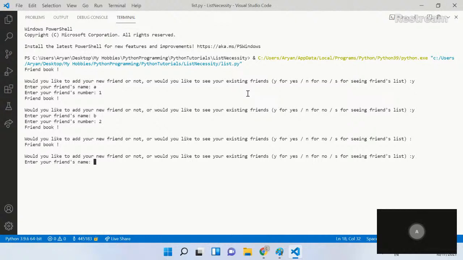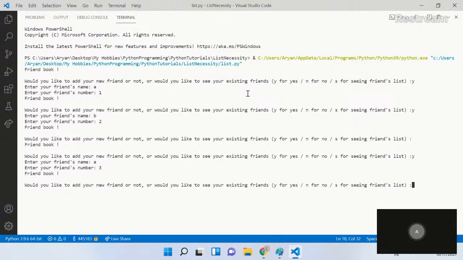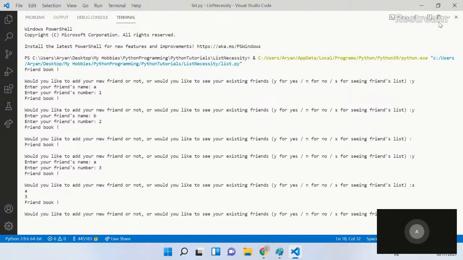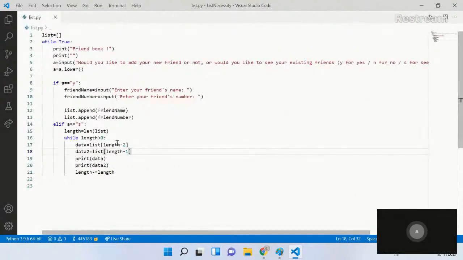Y enter, A enter, 3 enter, S enter, A 3. Okay, so the problem is that it is giving us the last data whatever it gets, and it is simply minusing 1 from the length. So until length is greater than 0, this should run.